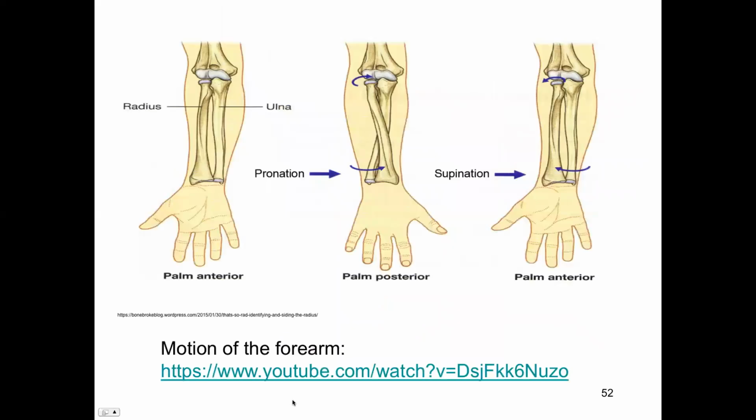Now the next thing to learn is that when you turn your hands, when you pronate and supinate your hand. So if you're in the supine position, with your palms forward, and you move from there, if you pronate, now all of a sudden you're no longer in that position because you can see the top of your hand. That means you've pronated, and you can see what happens. The radius is going to cross over the ulna, okay? And then when you go back and you supinate, so that means you turn your hand out again, you can see it goes back where it's all aligned and it's not crossed over, all right?